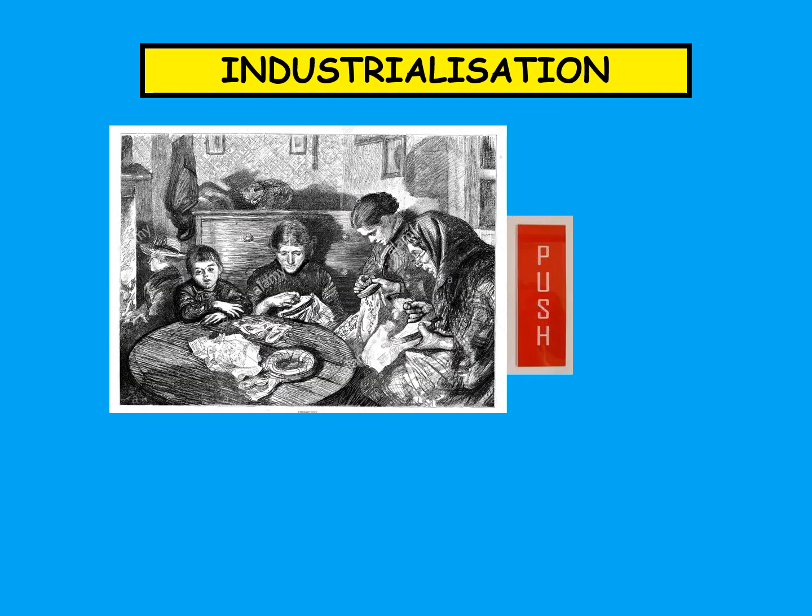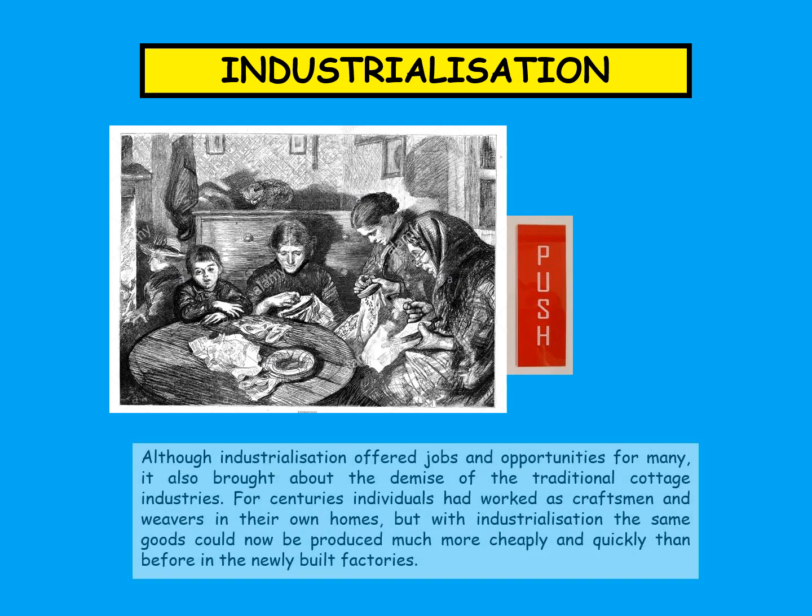Now also with industrialisation there's a push factor element for this. So though we're saying that it offered jobs and opportunities for many people, it was also actually a bad thing for some, especially the ones in the more traditional, what we would refer to as cottage industries. So people that maybe worked as craftsmen or weavers, they would work in their own homes. You can see in the picture here, it was quite often young children and females.